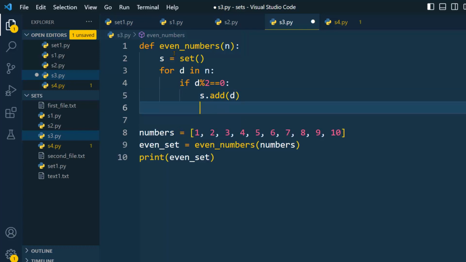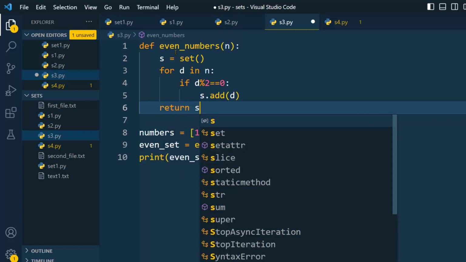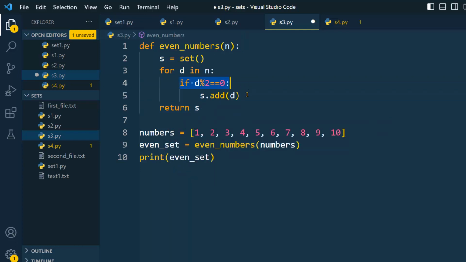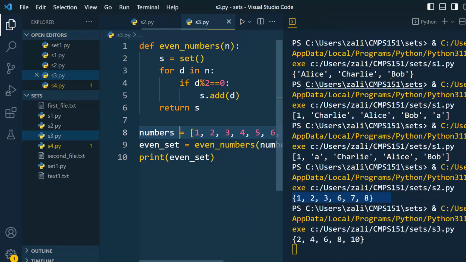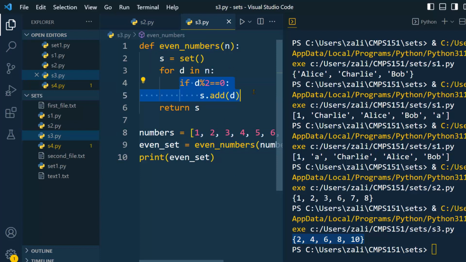This way I add one element at a time to the set. That's it. Return s. So we go through the elements. Only we add elements that are even. Let's run and see. Excellent. Here we have 2, 4, 6, 8, and 9. So very simple thing. We just did this one by one. We check the element.